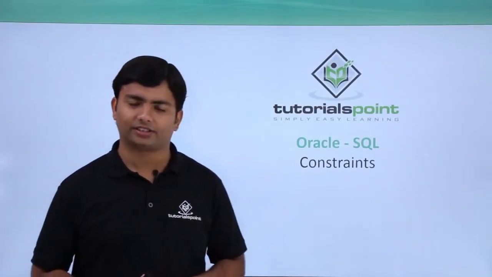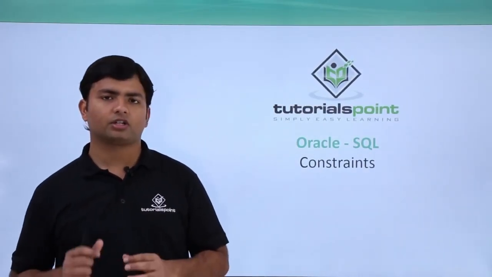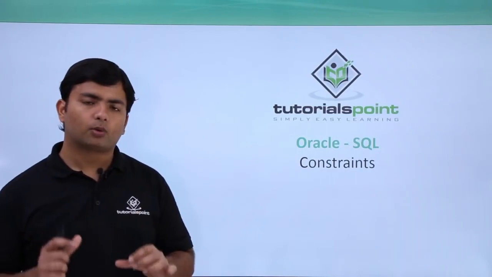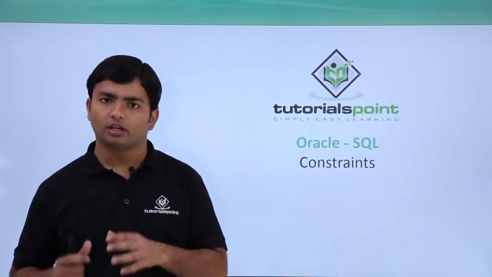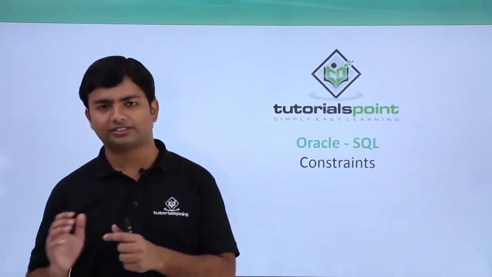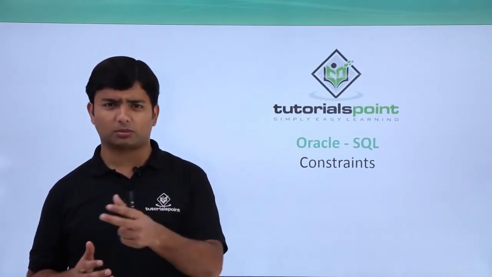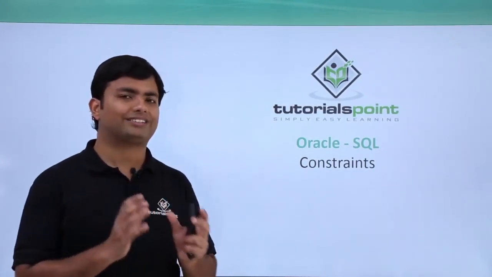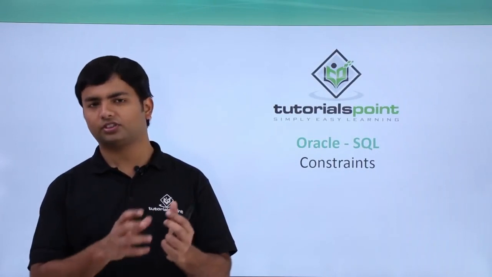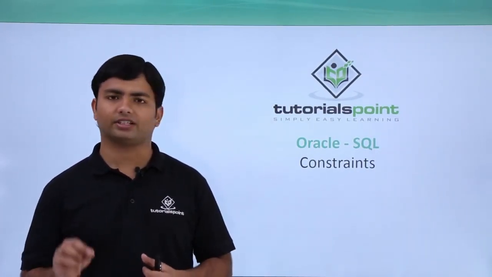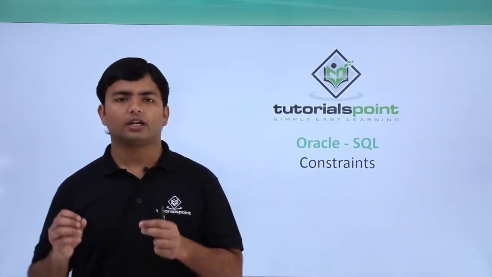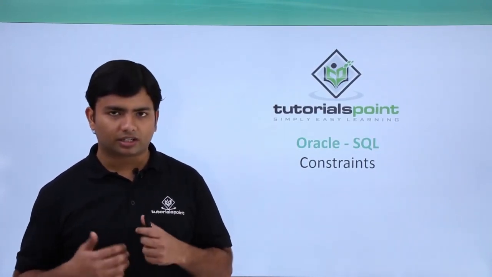We will start constraints. Once we are done with the table creation, a user can enter any record into it. But we want to make sure that whatever values users are entering are validated. For example, if I have placed a column called salary in the table structure, the value of that salary column should not be negative. We have specified that it will only take numbers of a certain number of digits, but you can anytime place a negative value in it and it will accept that. But obviously a negative salary is not correct data.